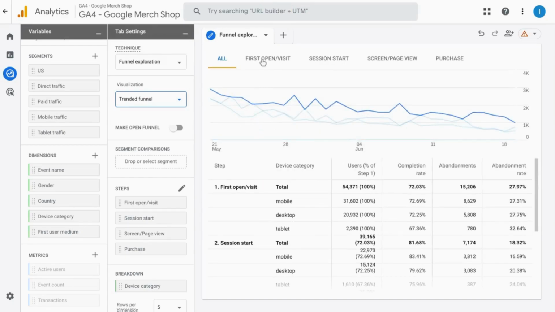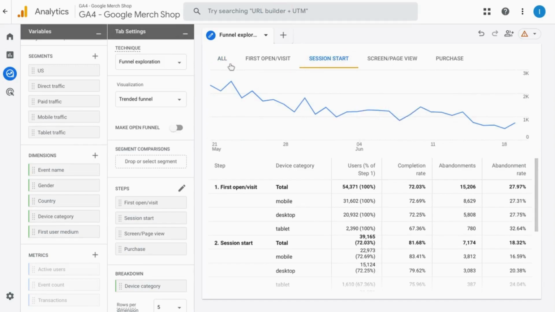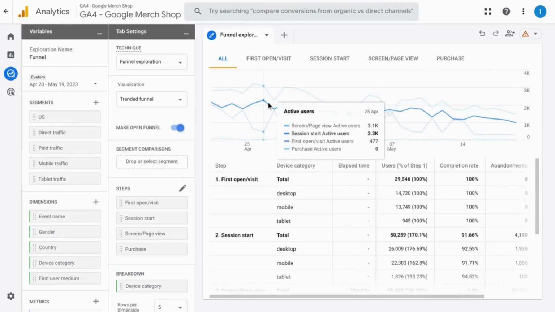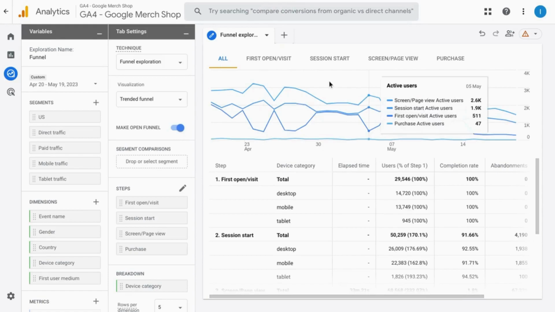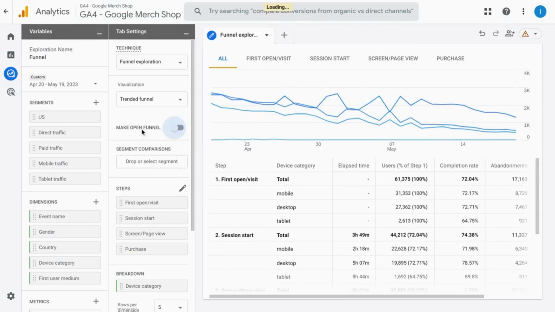And click on these tabs at the top to highlight one stage. You can hover over to see which line is which, or you can click on one of those tabs to isolate that line. If you make the funnel open, that means users can enter into the funnel at any step. So you can make it closed where the users must start from step 1 by leaving this off.